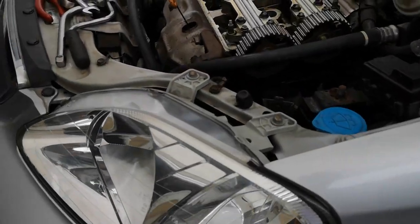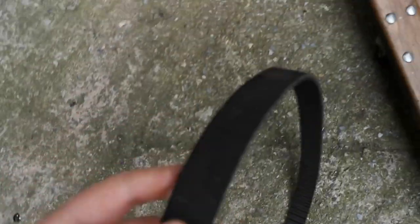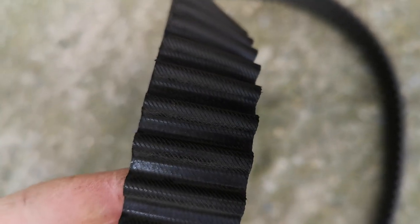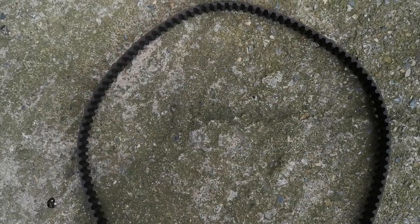We're having a little bit of trouble with that bracket that holds the AC on — we can't get it out. That bit of metal there — this is the old belt. You can see it's a genuine Honda belt. It doesn't look too bad actually — no cracks in it or anything. Looks like it was done fairly recently but the car had no history for the belt being done.